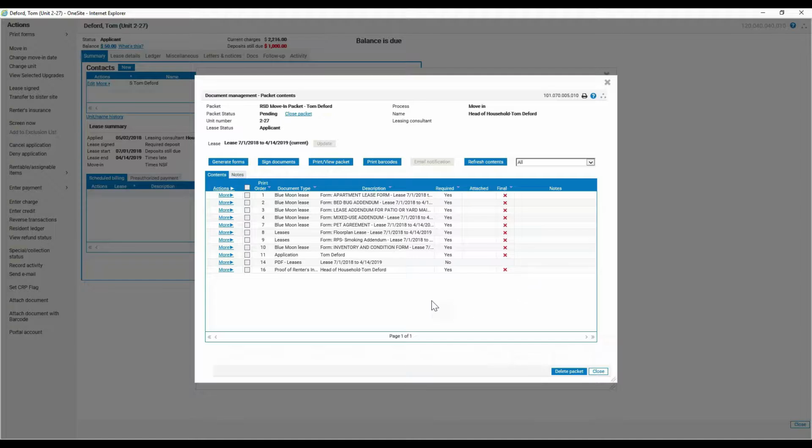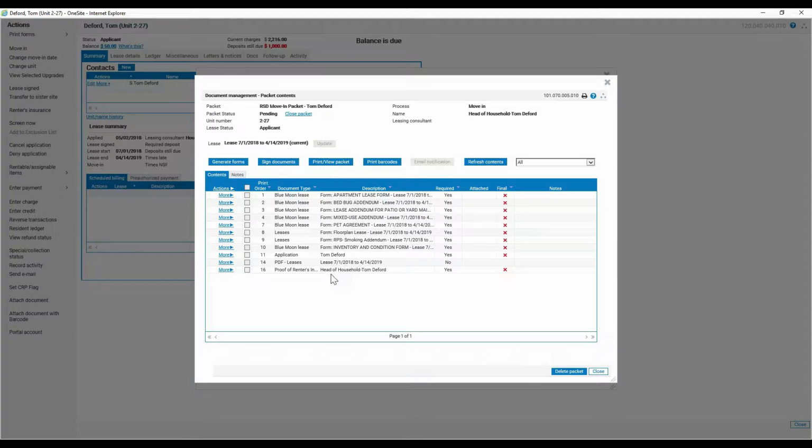We can also see that we have different types of requirements. We can see some that list form beside them and some that do not. Those that list form are the pieces of information that we would typically generate on our side, normally in reference to your lease paperwork and lease addendums. So we can see that we have some documents that are Blue Moon lease agreements or lease addendums if you are using your Blue Moon product. And we see some that are what we call custom forms. So if you do not use Blue Moon and you use your own company-specific documents, then yours may be presented as leases. But all of them will be referred to as a form inside your packet.